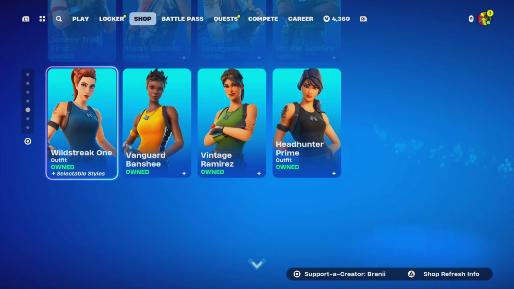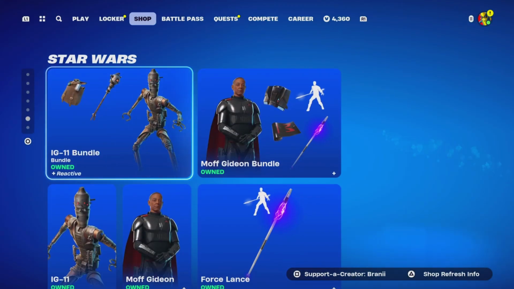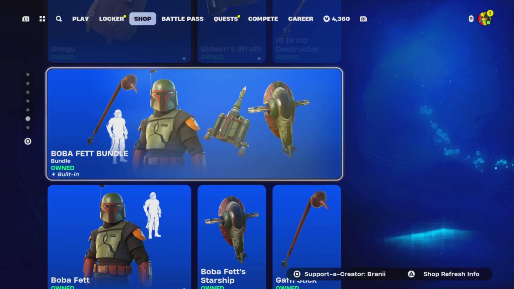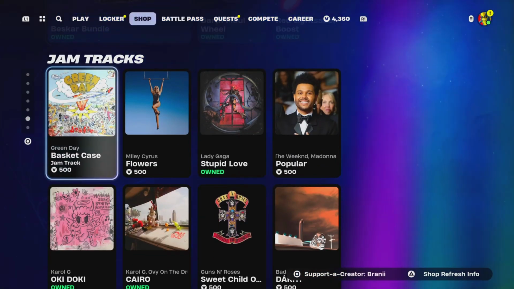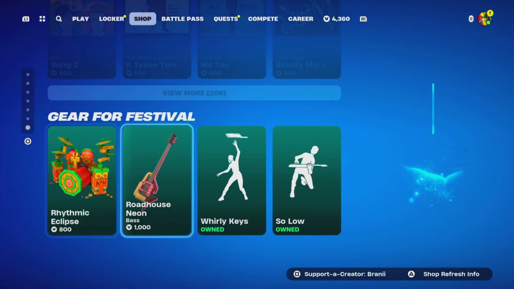Reload squads, y'all get it. OG defaults. Signal skin is still here. Star Wars skins are all still here. Pretty cool. Look at all that Star Wars. Wow, it's a lot of Star Wars. And then we have jam tracks, festival gear, and that's pretty much it.